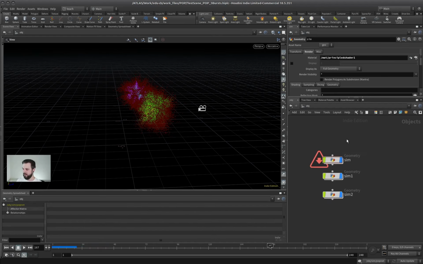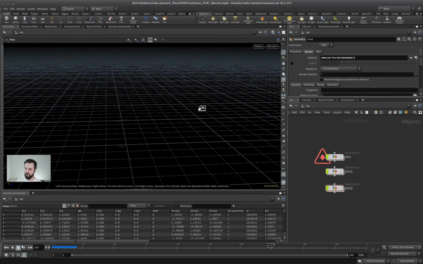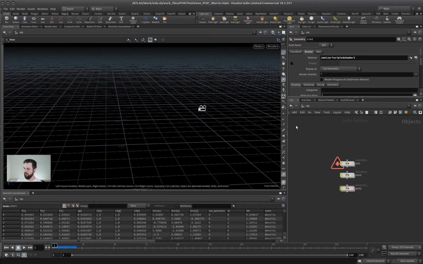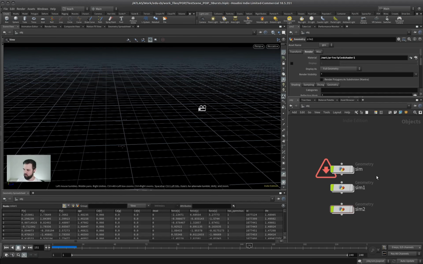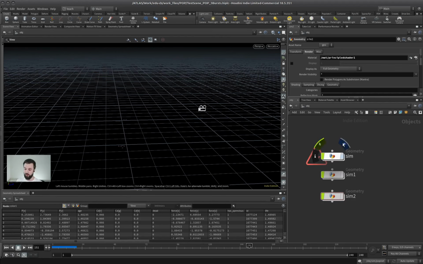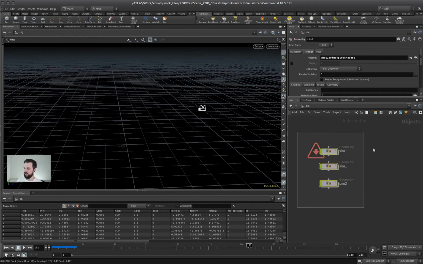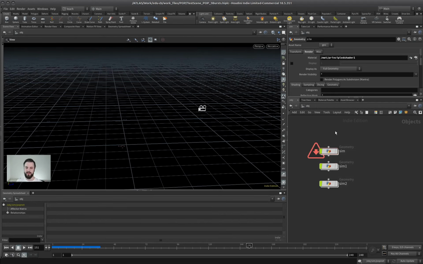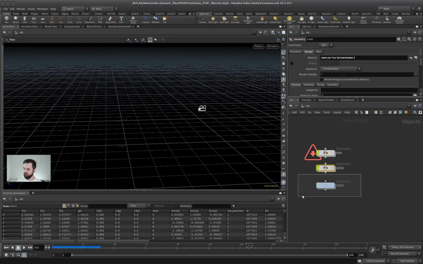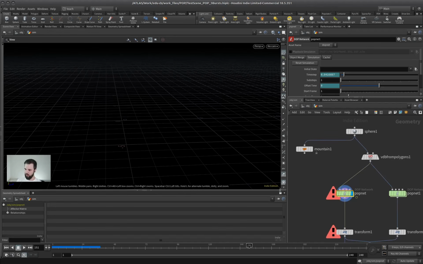And you can do that, and this is something I made a habit for myself. Whenever you have geometry nodes that have simulations in them on the object level, just make them invisible so that you don't see their result on the object level. And now, as you can see, I can jump around in my time and it will never trigger the simulations in the geometry node. So this is a good little trick. If you have complex scenes, just turn all the visibility off on the object level, save your file, and next time you open it, it will not start to trigger all the calculation it needs inside of those nodes. Of course, it will still do that once you go in.